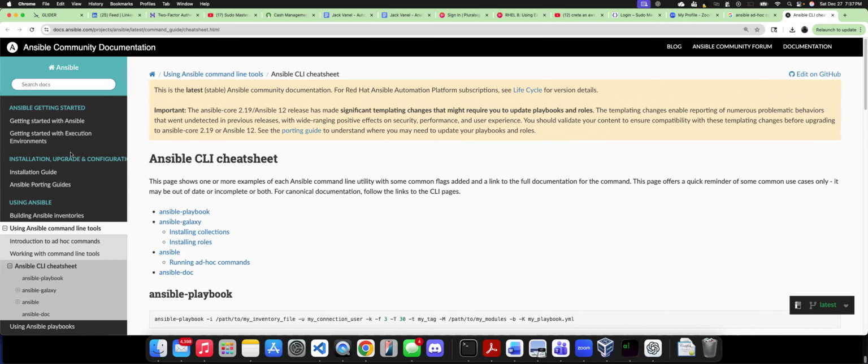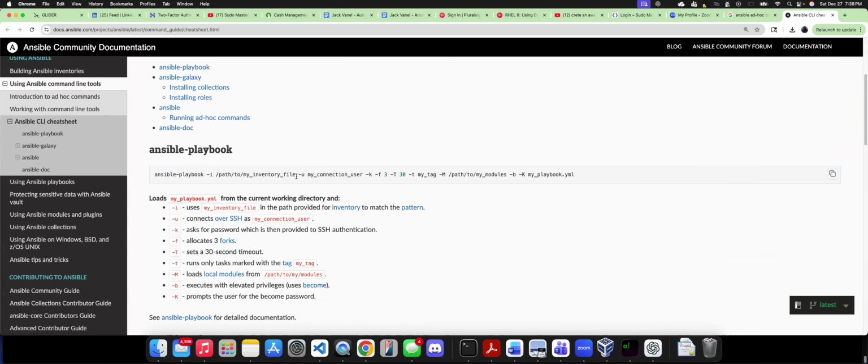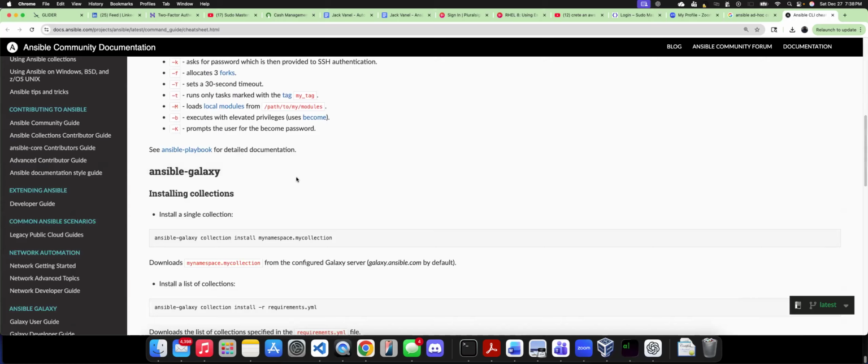Ansible has a very strong community. Most of the commands and stuff that you use were made by the community. The more we do Ansible stuff, the more you understand what I mean.